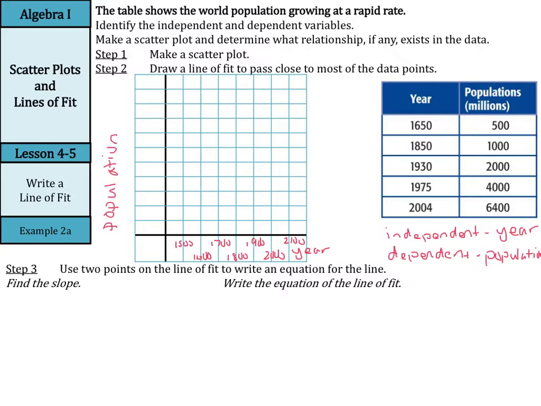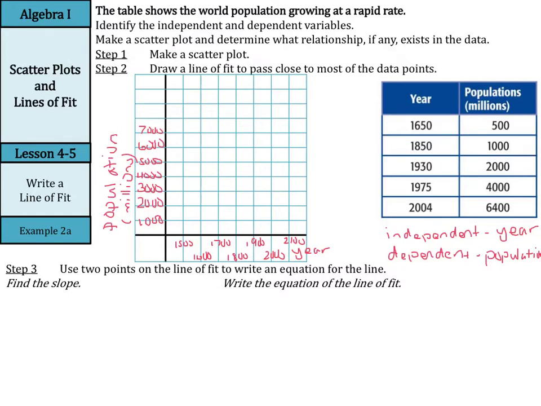And our population here is special. It's in millions, so we do want to make a note of that as we graph it, so we don't accidentally think that there were just 500 people here in 1650. No, there's 500 million and 1,000 million, which is also a billion. But either way, as we go to graph this, 1650 is at 500 million, which we have not labeled yet. Let's do that real quick. Let's count up by 1,000s, all the way to 7,000.